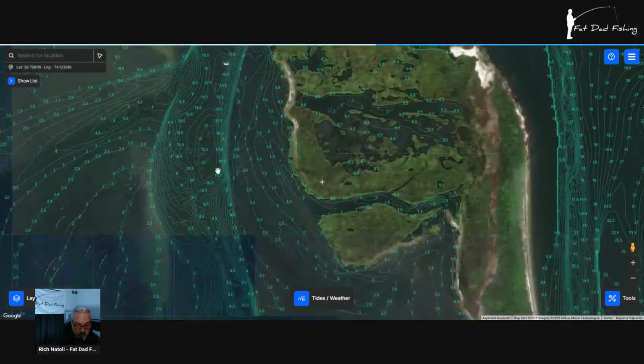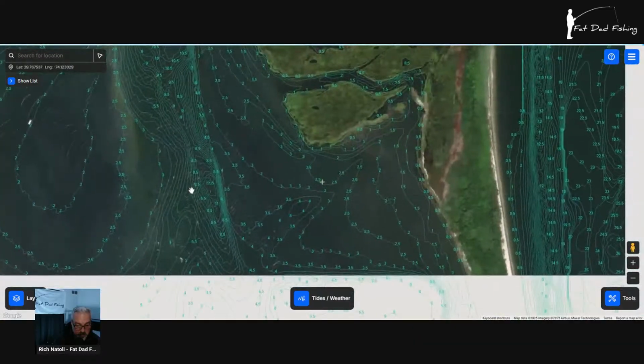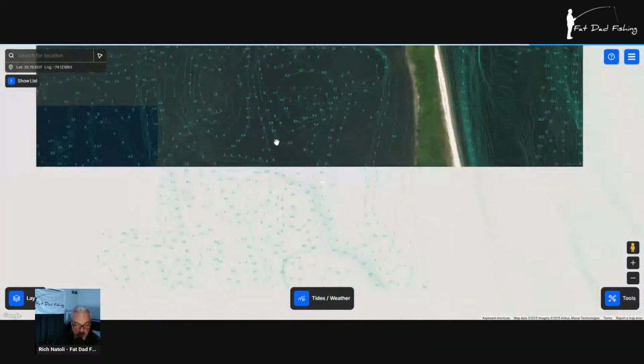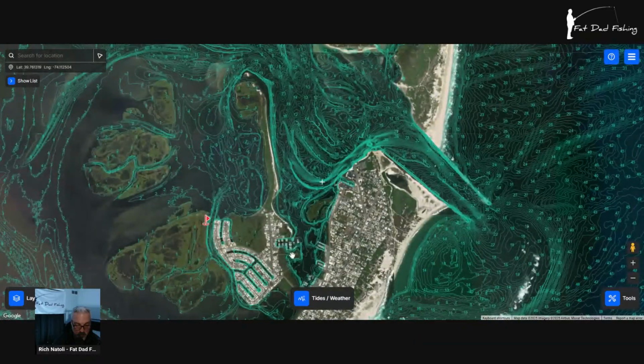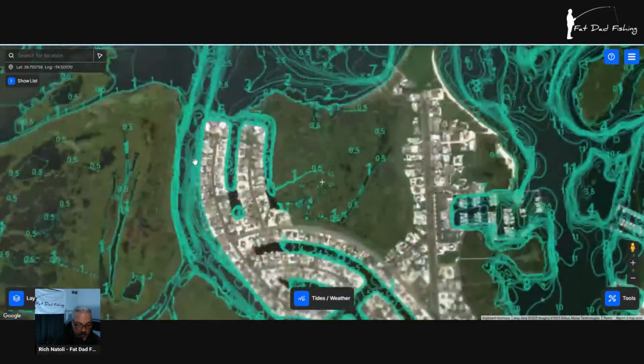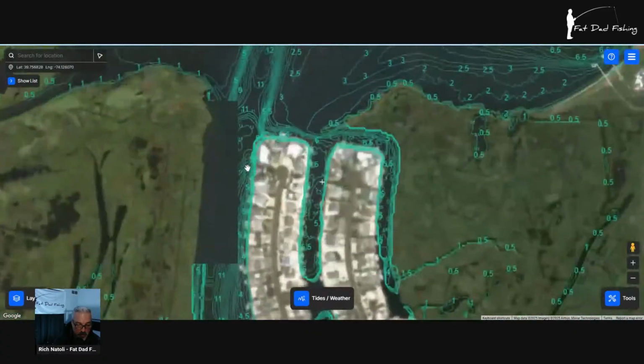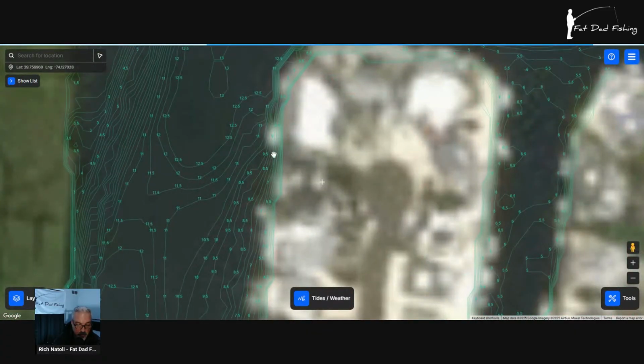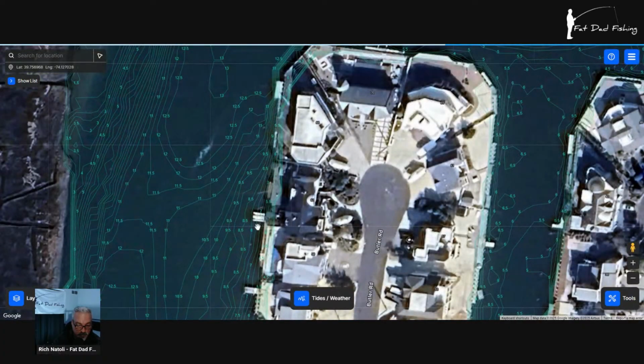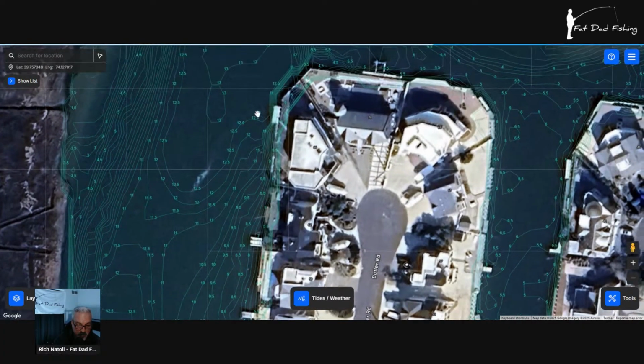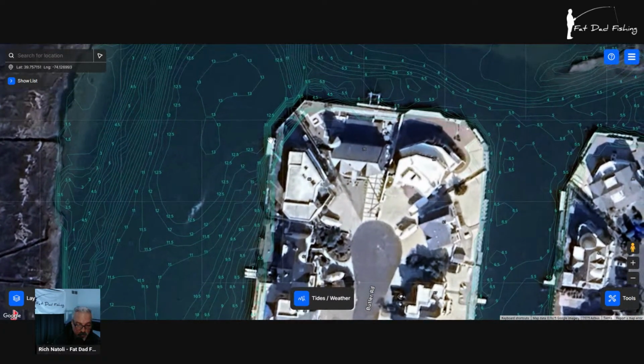Down here further. No, this has changed. No, it's changed. All right, I'm sorry. It's changed since I've been there. It's been a couple of years. We can come back near these docks. And we've got 5.5, 8 feet, 5.5, 8 feet. These docks, this dock looks like it could be good right in here.